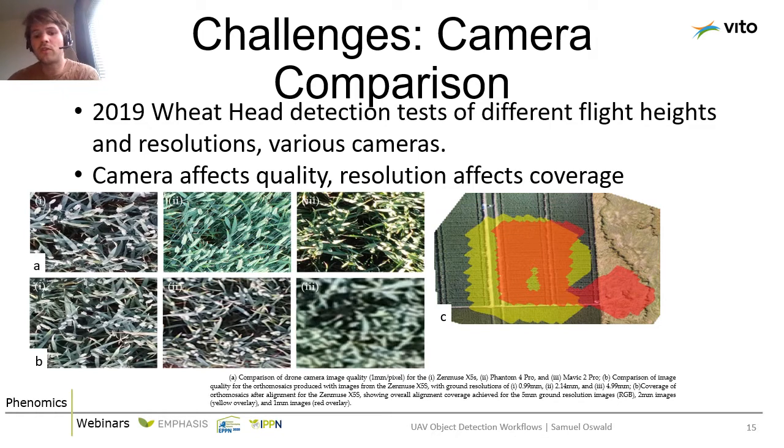But as a trade-off, of course, you can see on the right, there can be issues with stitching using structure from motion methods. So you either have to be very certain of your imagery and that there are enough features to be able to match them between the different points. Or alternatively, you can fly with a camera that covers a higher area. And this is one of the ways in which object detection using drones is now becoming more accessible.